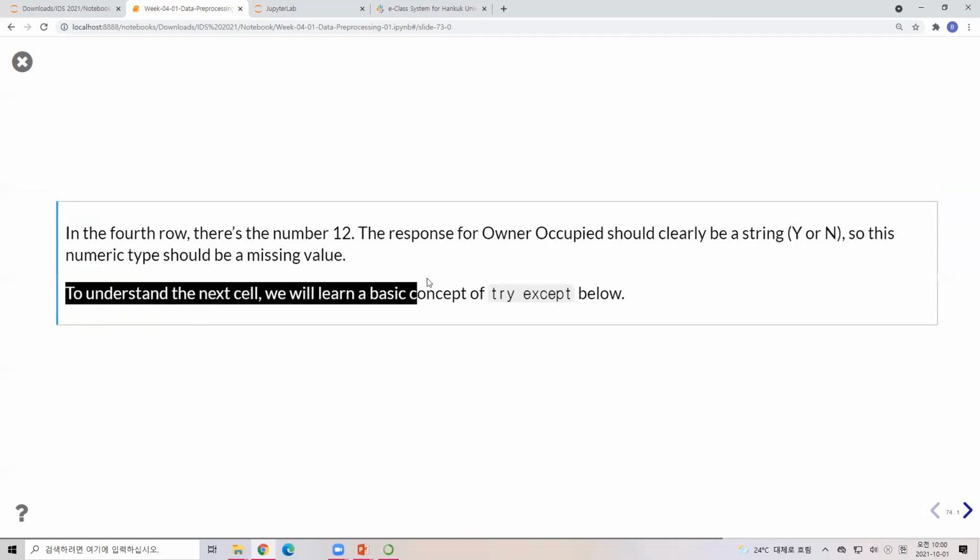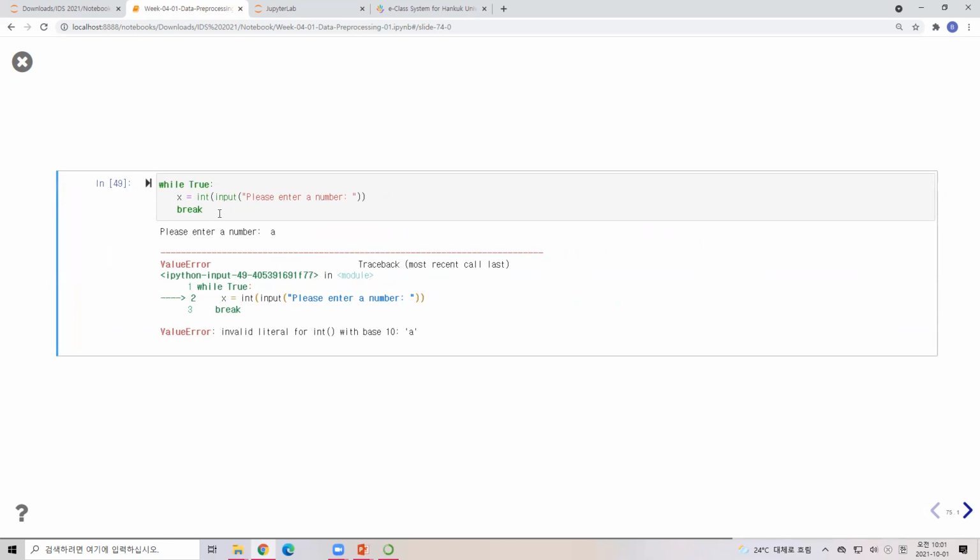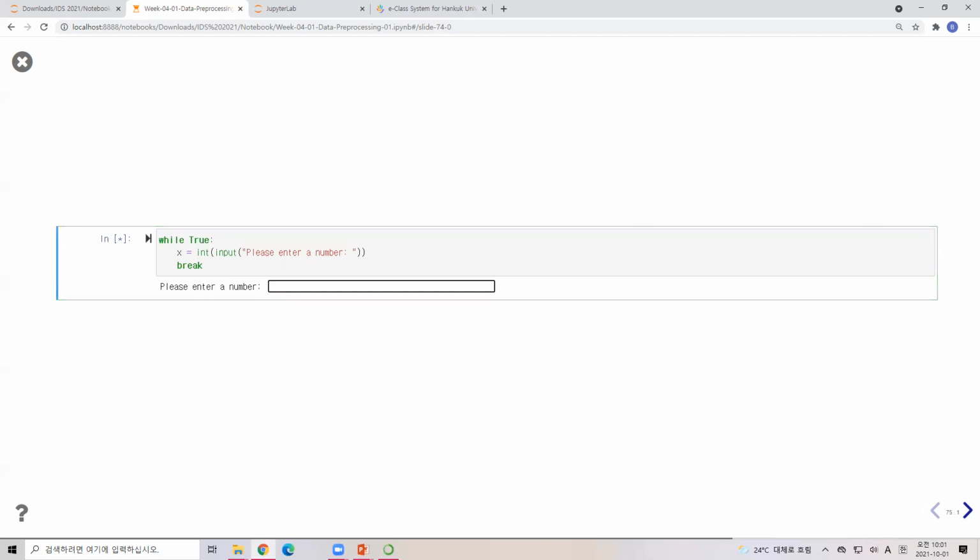So to understand the next cell, we will learn the basic concept of try except. I guess I haven't explained try except to you. Let's see the try except. While True.